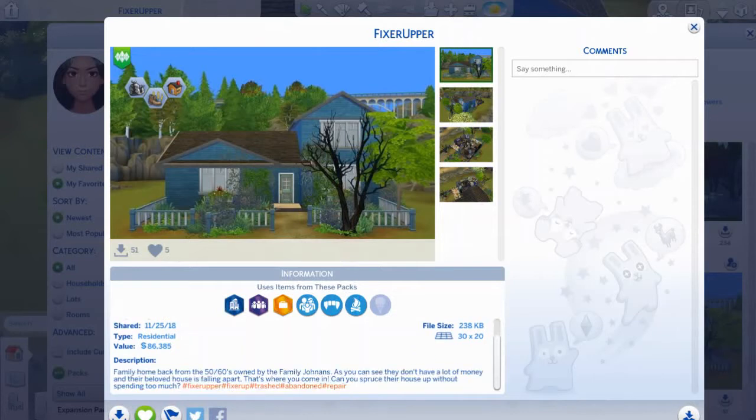Hopefully this house won't be no more than $100,000. It all depends, because as you delete things that are in there, most likely you might not reuse them. So you could save a lot of money by doing that. So, I don't know. We'll see the finished product of how much it's going to be later. So, yeah, I guess we'll go ahead and get right into it. Let me just go ahead and show you guys the house right now.